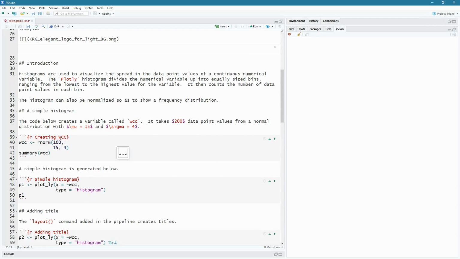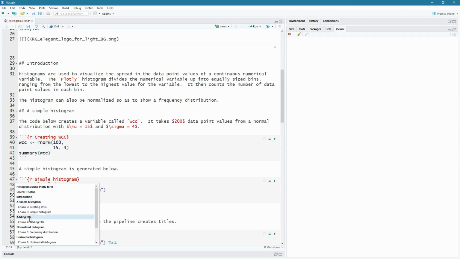You can actually name the code chunk, so that when you go to the bottom here and look at your markdown file, on the left hand side you see the top level, and we can see the chunks actually show their names. It gives you an easy way to navigate, or someone else who gets your file, to navigate to where they want to be. The black ones are the headings that I use with the 2 hashtag signs, so they're heading 2. You can see all of them neatly done, and all the chunks. It's very easy for someone else, or yourself a bit later, to navigate this document.